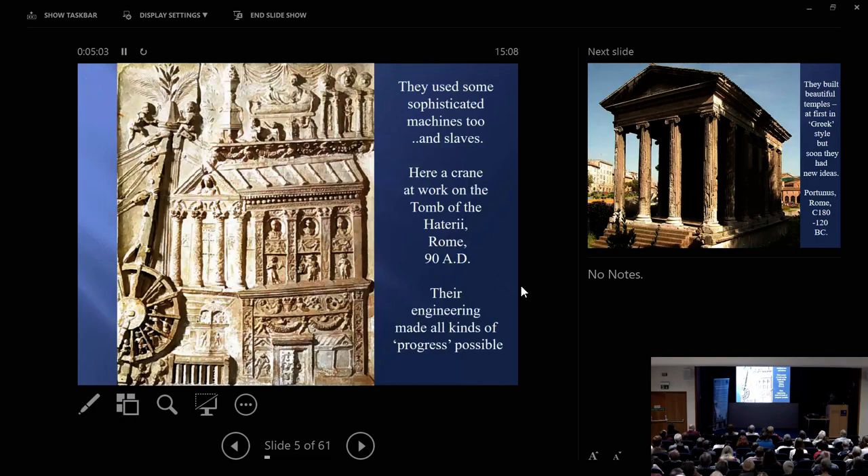The means by which the Romans built you can see from this. This is the Tomb of the Hatterii in Rome, around the end of the 1st century AD, about 90 AD. They were a whole family of builders, and on this very ornate tomb there is a crane. Inside the wheel there are at least five slaves working to push that wheel round to carry vast weights to the top of a building, with two more slaves at the top. You can see the pulleys, and of course they had gears — they knew about using gears. So it's very sophisticated, some of the methods they used.